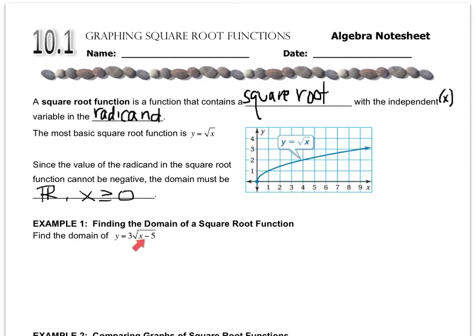Now when we look down in example 1, that doesn't mean that x has to be positive, it just means that the quantity x minus 5 has to be greater than or equal to 0. So I kind of helped give away the answer because we have to find the domain of this function. So the domain is where all the values for under the radical sign are greater than or equal to 0. So basically I'm solving x minus 5 is greater than or equal to 0 because this quantity can't be less than 0 or else you would get no real solution, you would get an error message in your calculator.